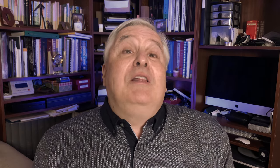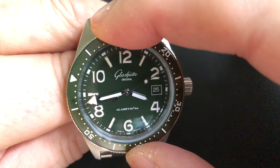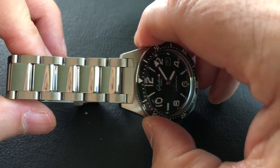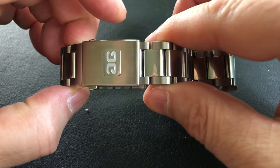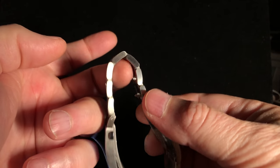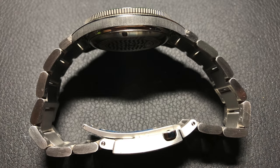The bezel action is one of the crispest I've seen — nice clicking action with no movement once it lands in position. If ordered on the bracelet, you get one of the nicest and most highly refined bracelets I've seen. There is virtually no space between the lugs and the bracelet end links, no wiggle at all. Each link is composed of three pieces: a polished centerpiece and two brushed end caps. The links move nicely, yet look how straight the bracelet stays when turned on its side. You won't find any pushpins or screws on the sides of these links.